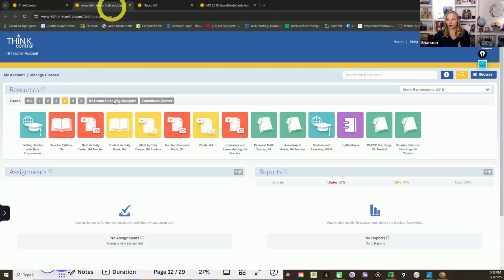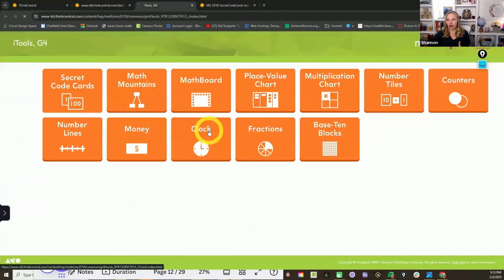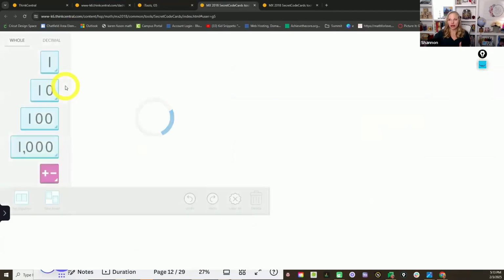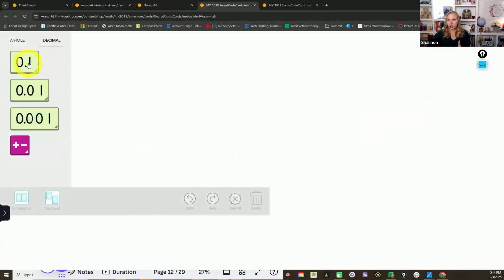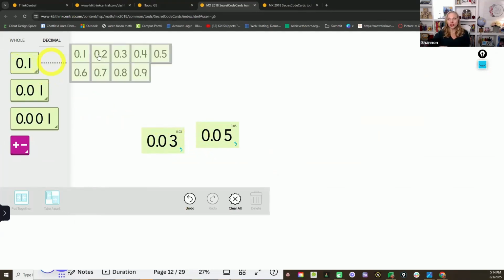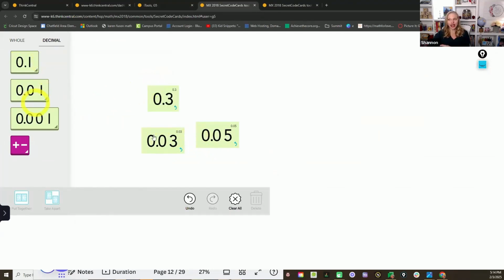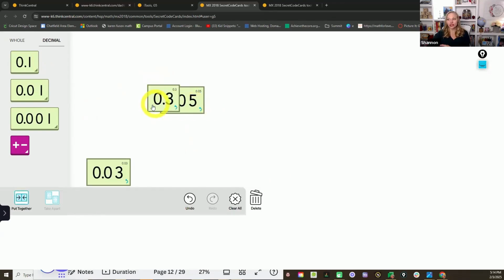Now, if I go to my 5th grade, which is what should be on your secret code cards here, 4th grade, you should also have money on the back. That just happened to show word name, but yours should be here. So let's just say I did this number and this number and I turn them over. Notice what's on the back, the decimal amount. Count that up. I have 5, 6, 7, 8. I'm like, you're saying that when I built this number, it's worth 8 pennies, 8 hundredths. They're like, no. I'm like, is that the same number as this? No, then you chose the wrong cards. Which cards do you need that represent 35 hundredths? You need the 3 tenths card, and then you need the 5 hundredths card.